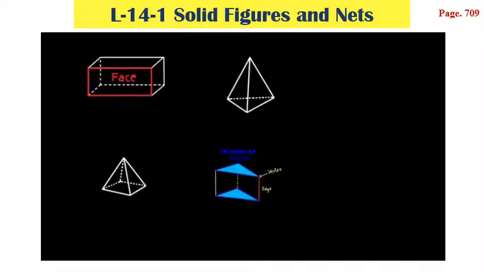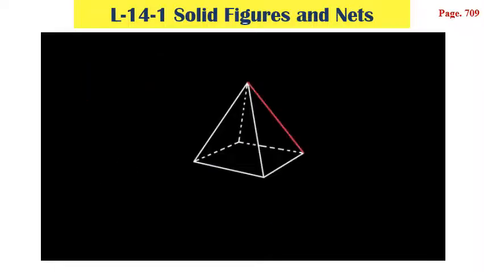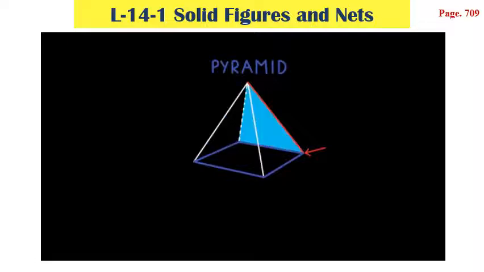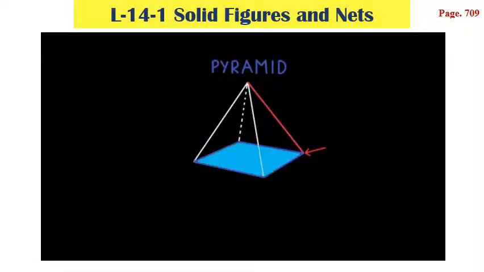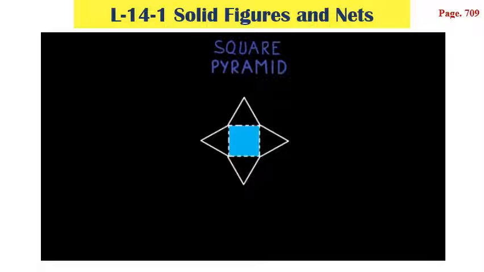Let's take a look at another polyhedron. This polyhedron also has edges and vertices, but it only has one base. This polyhedron is classified as a pyramid because it only has one base, and because its faces are polygons. Since the shape of the pyramid's base is a square, it is called a square pyramid. When a polyhedron is unfolded, so all its faces lay flat, this is called its net.